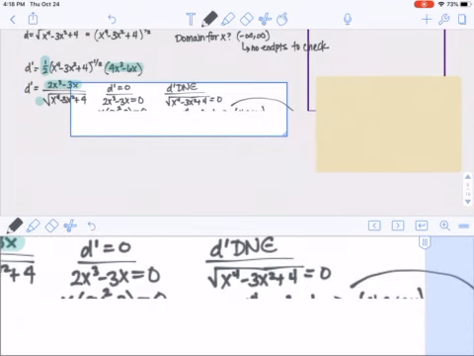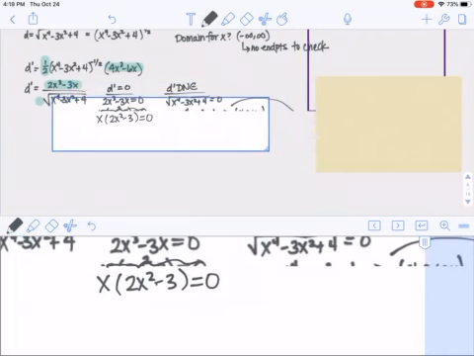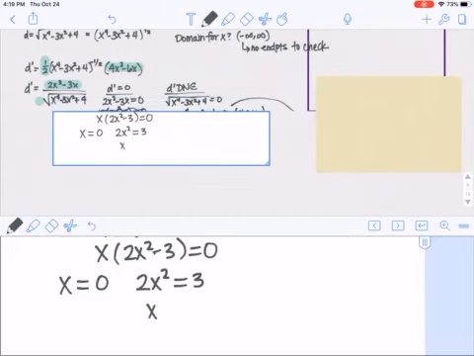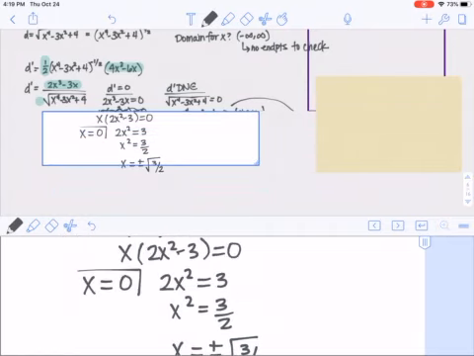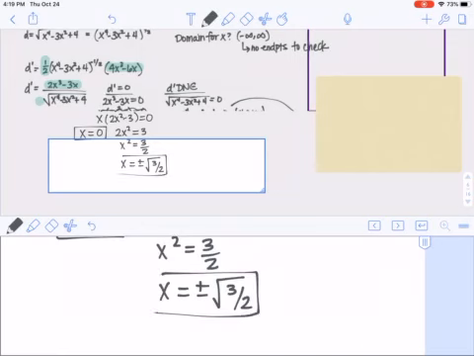So if I go ahead and figure out where 2x cubed minus 3x equals 0, my hope is that you feel comfortable factoring out an x. So you have x times 2x squared minus 3 equals 0. That means I have possibilities of x equals 0, or 2x squared equals 3, or x squared equals 3/2, and then solving for x, I do get 2 answers, right? Plus or minus the square root of 3/2. Since there are no domain restrictions, remember that, I have all of these as a possibility. Okay, so far, 3 critical numbers.